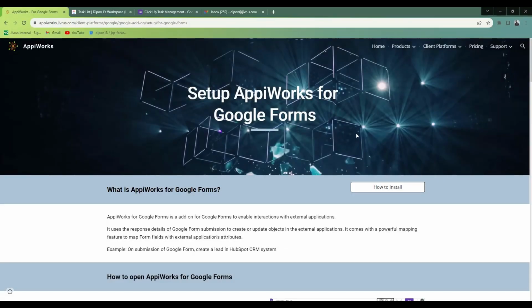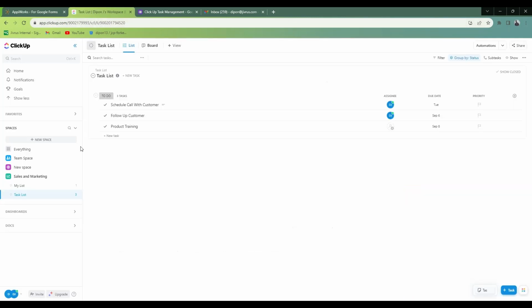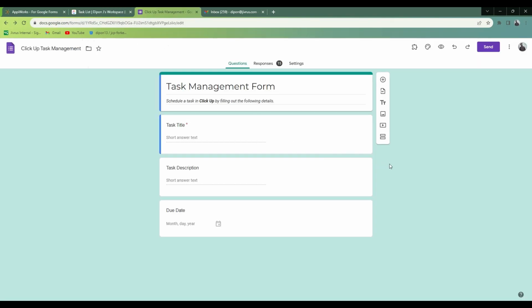Today we will integrate ClickUp with Google Forms. On submission of the form with task details as entered by the user, a task will automatically get created in ClickUp workspace under a selected list, within a specific space. Let us take a sample registration form which can be used by an individual to submit their details.